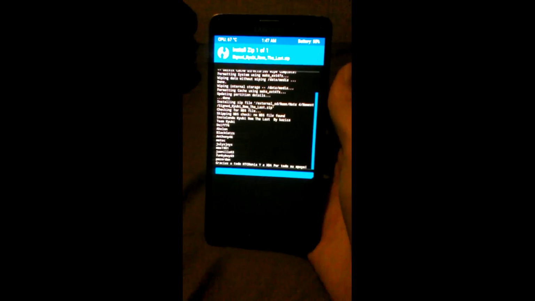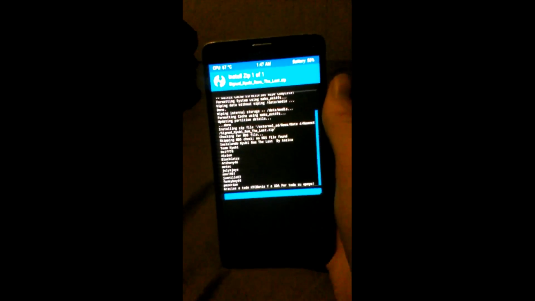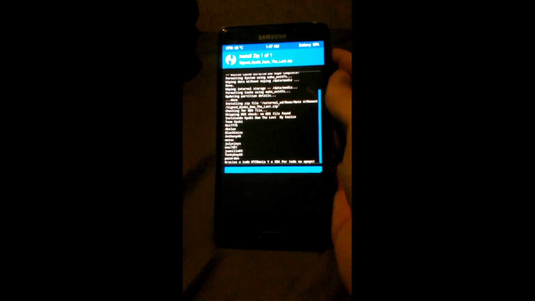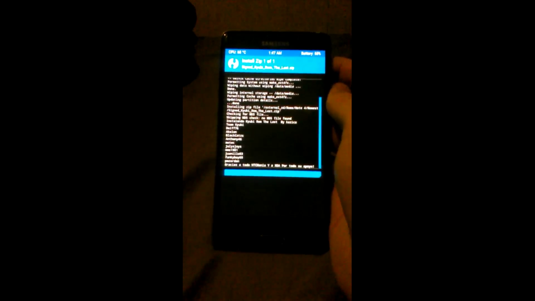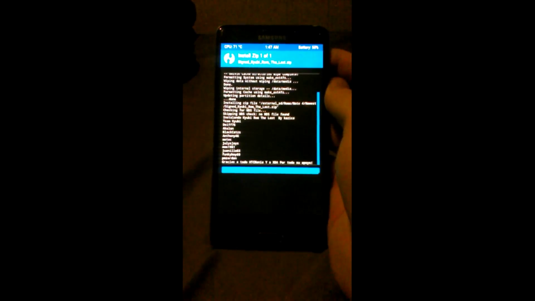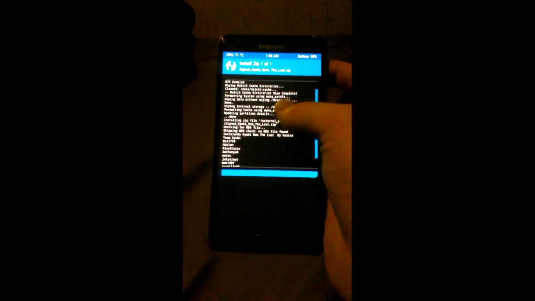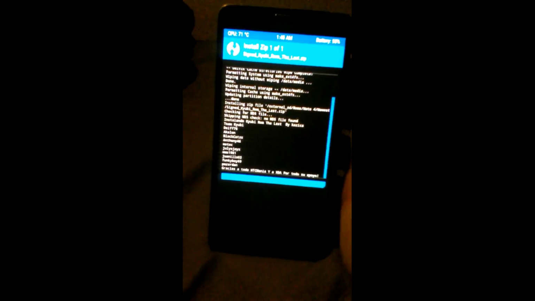Again, I apologise about the quality, but this is mostly just to show that the phone is indeed a Note 4, since a lot of people last time were complaining that I didn't show the phone, and they assumed it might have been a Note 5 because of the model number. So hang on and wait for this to load. It might take a little while, not too long, hopefully.